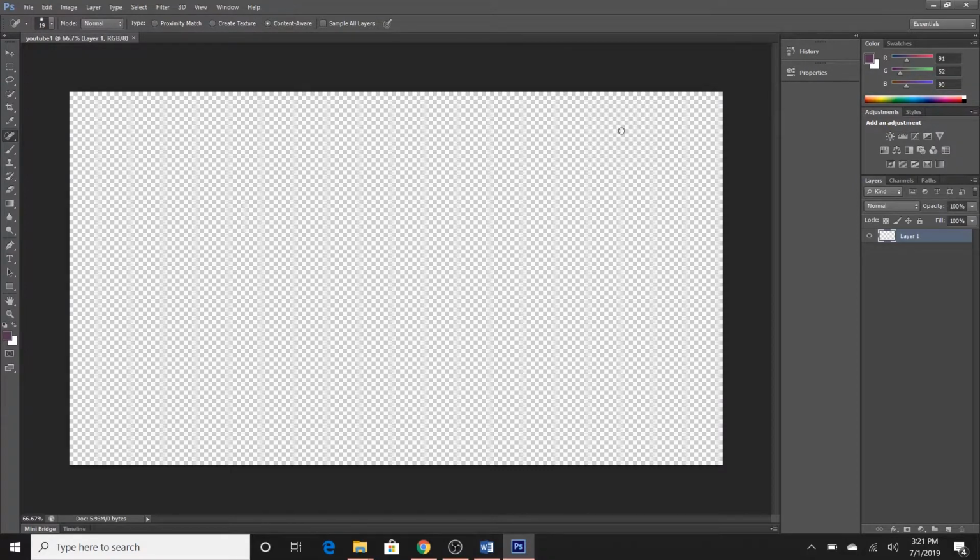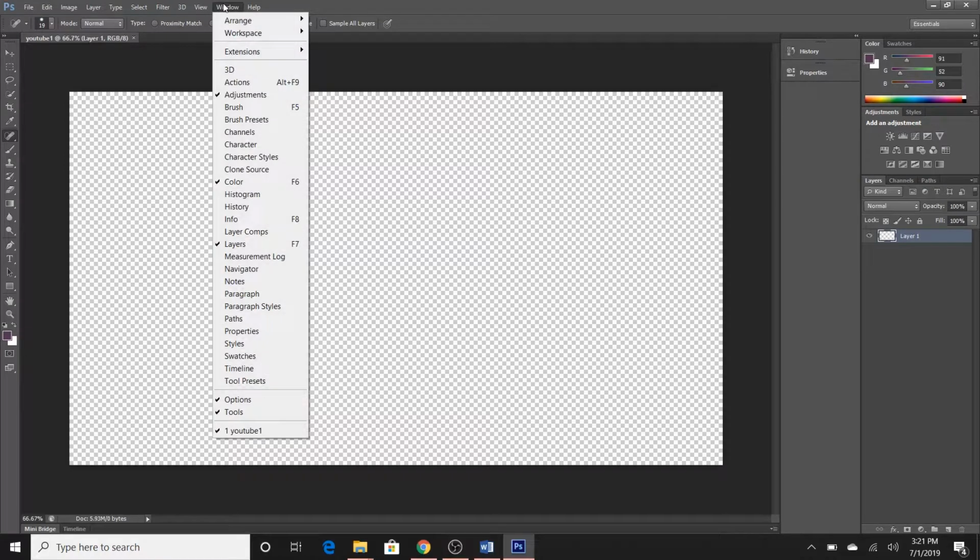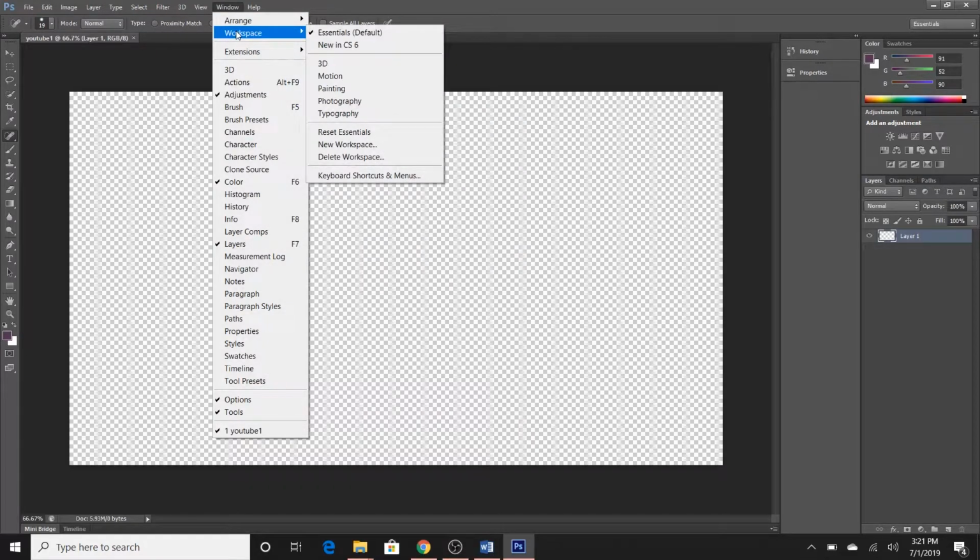First of all, make sure that you have Photoshop opened. Make sure to open a new document. As you see, I have a transparent background as my canvas setting. Once you get this document opened, you can notice a few things just to get associated with the workspace here that's already set up. This workspace in Photoshop is called the Photoshop Window Essentials. Window, Workspace, Essentials, which as you can see here is the default.